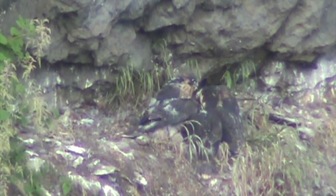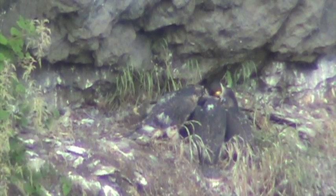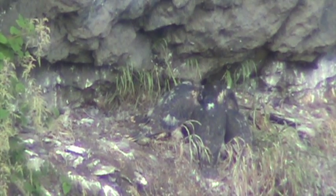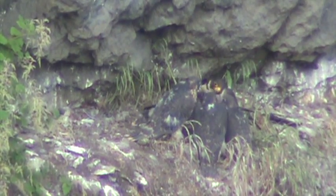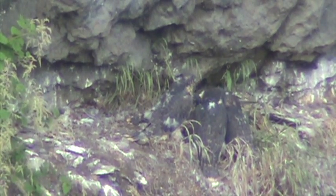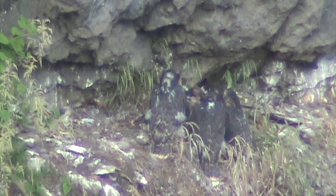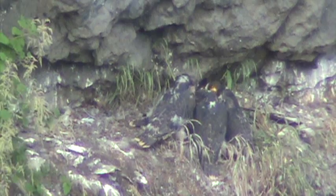We're really having a good time. I get to see the mother's face there as she's feeding them, and see all these heads moving. We're in a very good position today for feeding. I like the filtered light — direct sunlight would wash out the video a little bit. Look how quick she can tear off a chunk, reach over and hand it to this one, then to that one. They'll reach out to a little tearful there to the left of her — yeah, that's him right next to her now on the left.